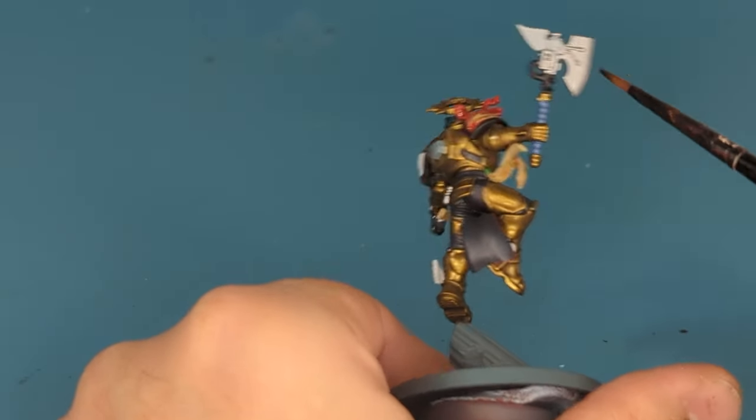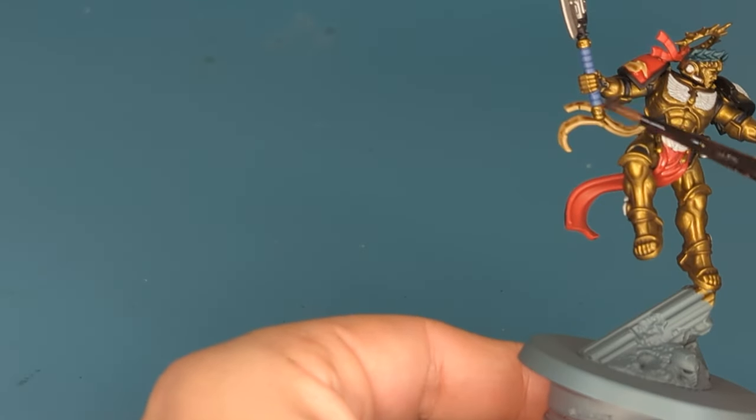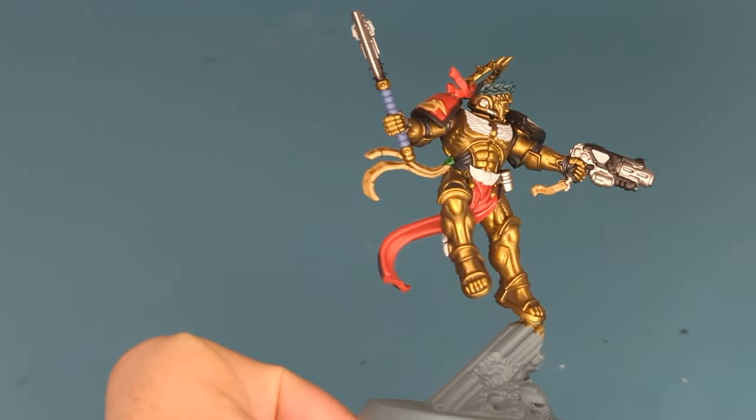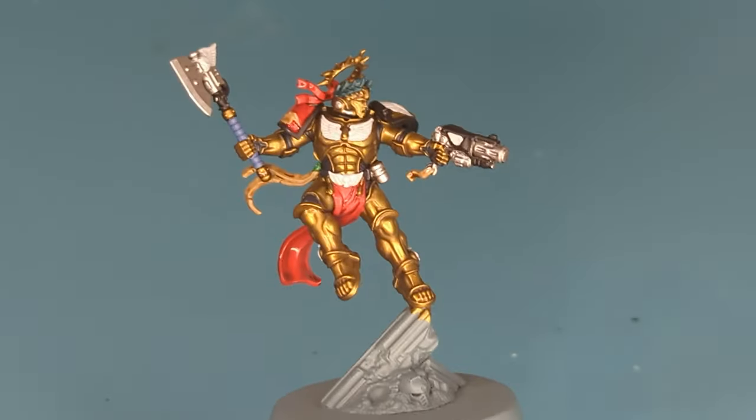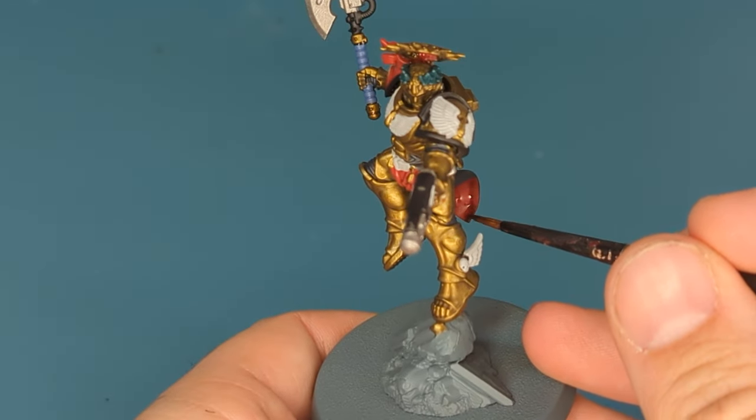Ignoring that. So do the gold parts, do his red shoulder pad. So you want all of that just done in Agrax. You want to cover the red, cover the Xandri dust part. I said Xandri dust, cover it in Agrax. And just do all the red and Xandri dust parts. There we go. I think I got that right.